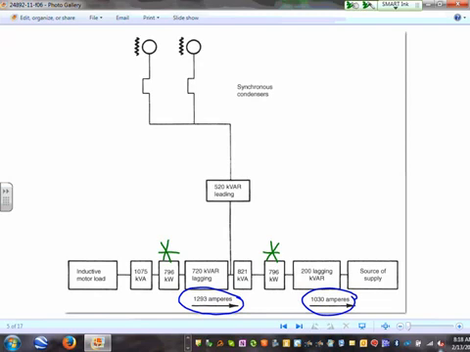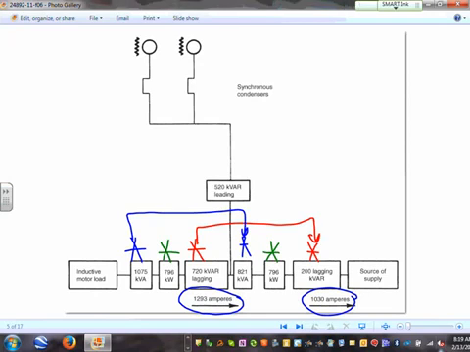796 kW, 796 kW. That kW would never change. Before and after stays the same. The only thing that changes is the kVAR before and the kVAR after. The kVAR before and the kVAR after got reduced, right? And of course, because of that, the kVA also got reduced. Can you guys see that?